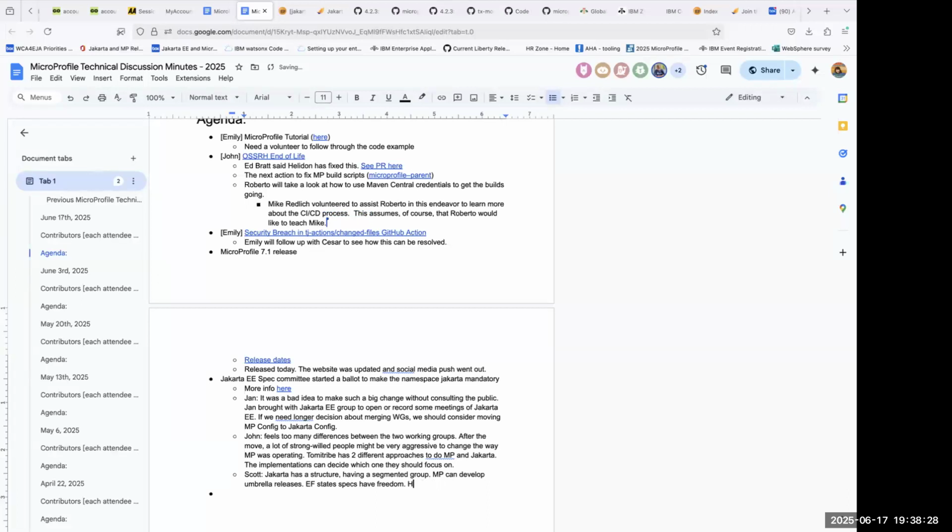And I agree with Emily that the Jakarta namespace strictly was related to that javax namespace transition. To me, it's a very hostile approach, if you're bringing in new specification projects that already have an existing user base, to impose the Jakarta namespace on them. If I'm an external project, I'd say I'm not going to do it, because why would I ever put my users through that type of pain?